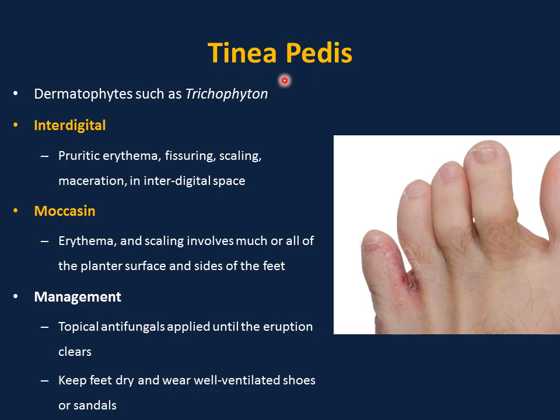Tinea pedis is a fungal infection of the feet. It's fairly commonly caused by dermatophytes such as Trichophyton. There are 2 types: interdigital, between the toes, and moccasin or diffuse type. The interdigital presents with pruritic erythema, fissuring and scaling, as in this case, and maceration of the skin in between the digits. Moccasin type presents with diffuse erythema and scaling of the plantar surface and the side of the feet. Management: topical antifungals applied until the eruption clears.